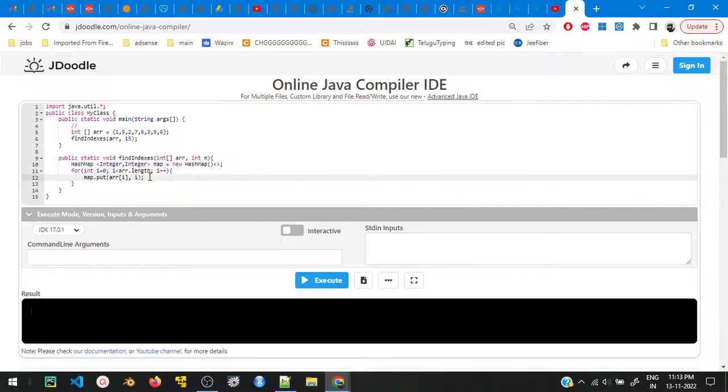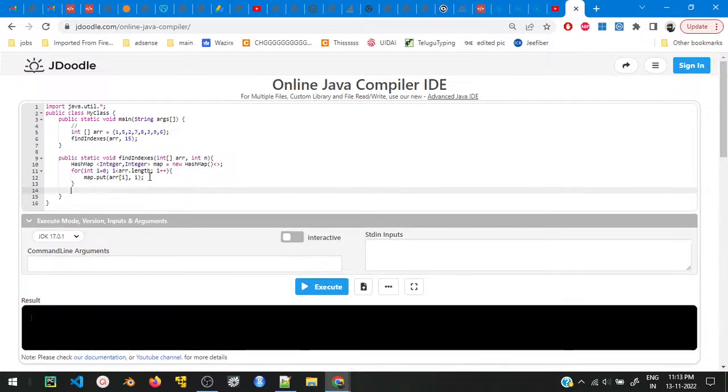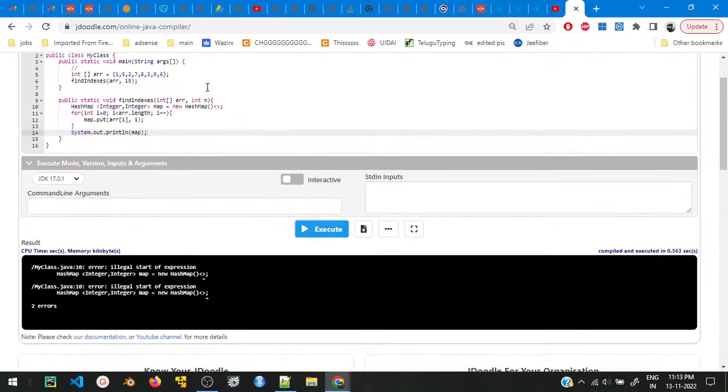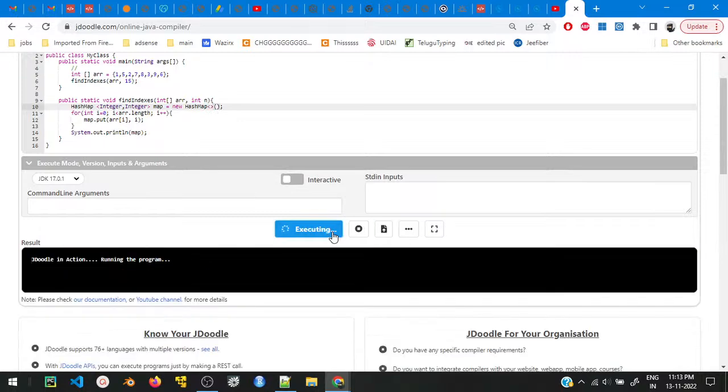Now this map contains all the elements along with their indexes. Let me just quickly print this out. Okay, I am getting an error. I have misplaced brackets.